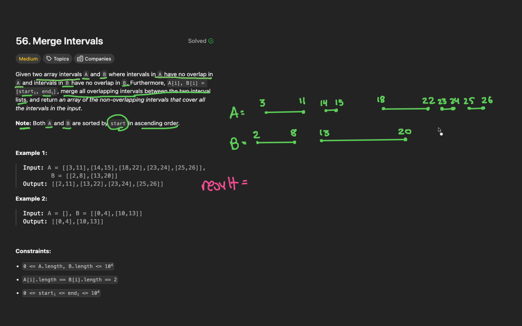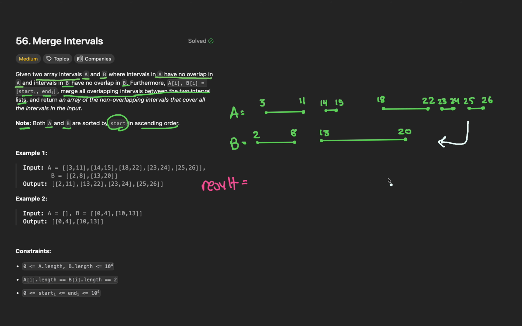The initial thought is, why not just loop over an interval list, say A, for example, and push them all to the end of B. Then, once all the intervals in A are in B, we can just resort all those intervals by the start, and just like that, we've transformed the variant back into the original LeetCode problem. We can reuse our whole looping algorithm that we had from before.